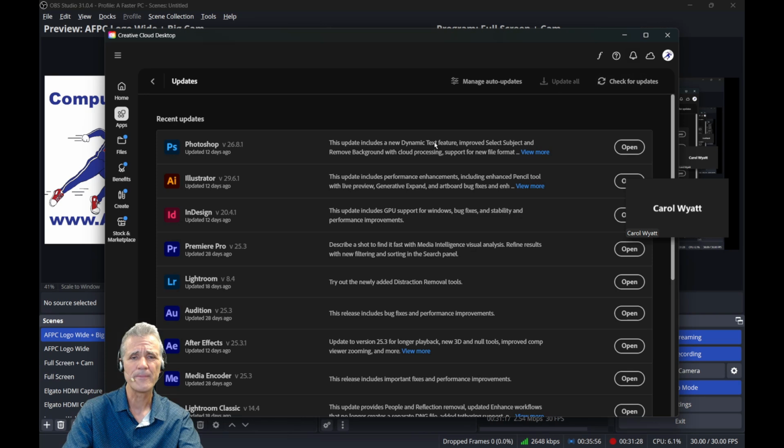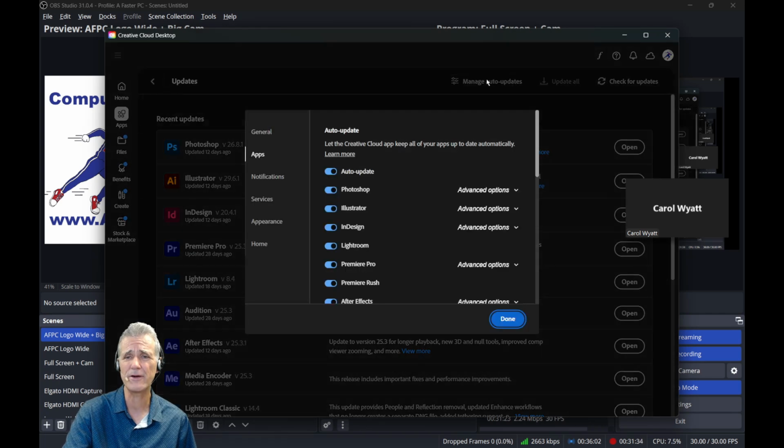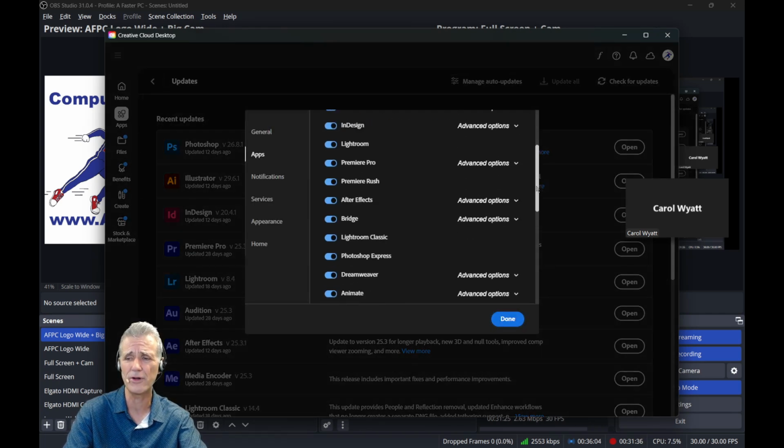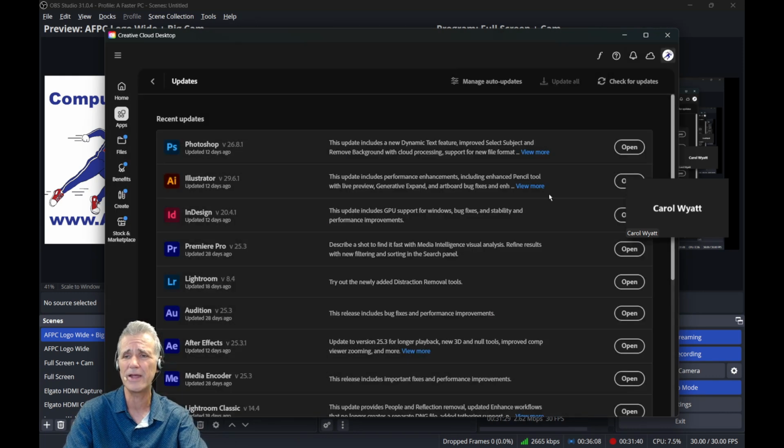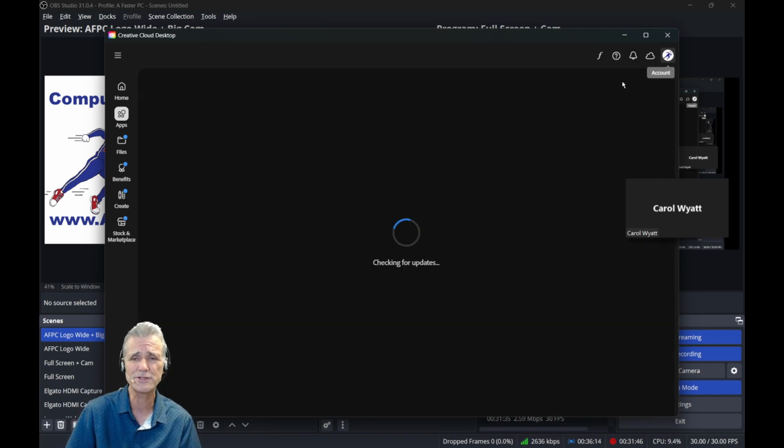I actually have the updates set up for automatic updates. You can click on Manage Updates, and you can turn on all of the automatic updates. I would encourage you to go ahead and do that. You can also check for updates, and it will search for updates. If the program's running, it'll search for updates and install those automatically. That's what you need. Of course, if you're not using a paid version but you're using Adobe Reader, you'll want to make sure that those are updated again.